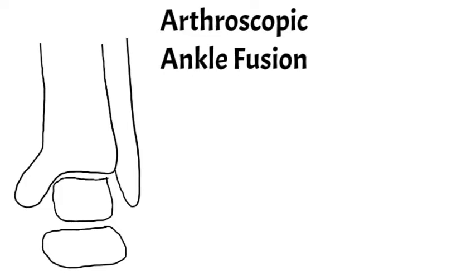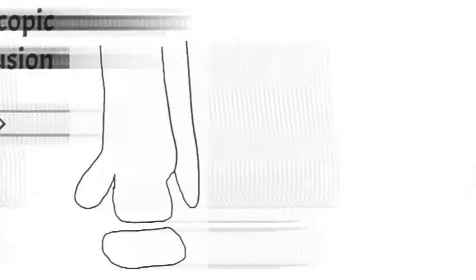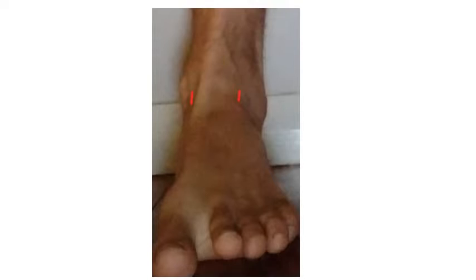The second way of doing this procedure is something called an arthroscopic ankle fusion, which means putting a camera into the ankle and burring away the cartilage so that the wounds are pretty small. The same bones are fused as we saw in the previous method. It's just the way of doing it that's changed in order to have smaller cuts. So you can see here the cuts are much smaller. There's two sort of one centimeter cuts at the front. And sometimes it's technically a more challenging procedure for the surgeon.